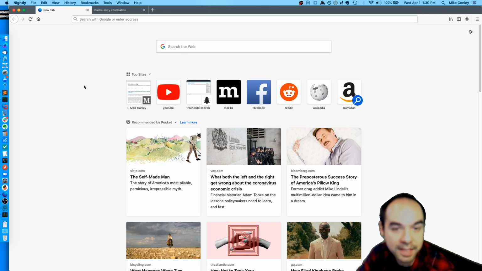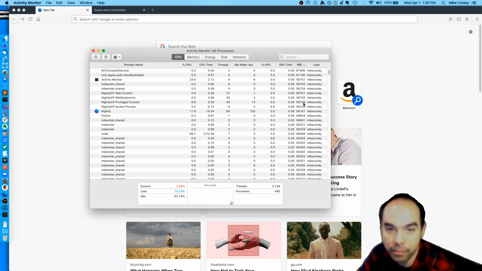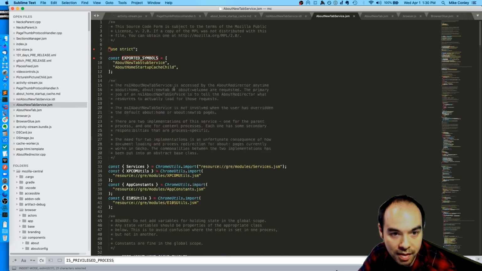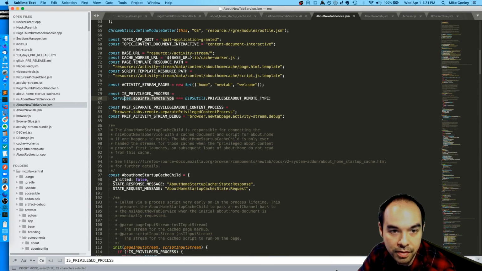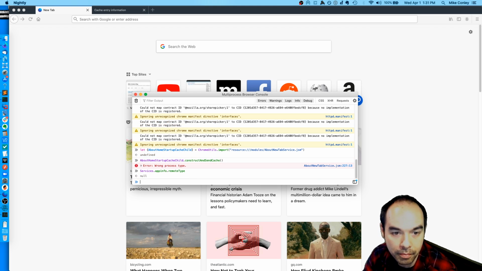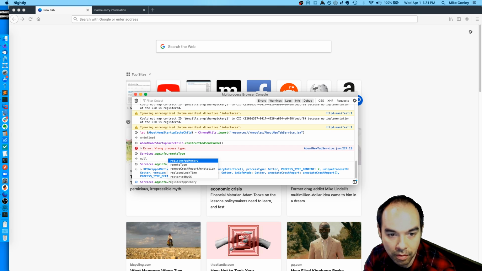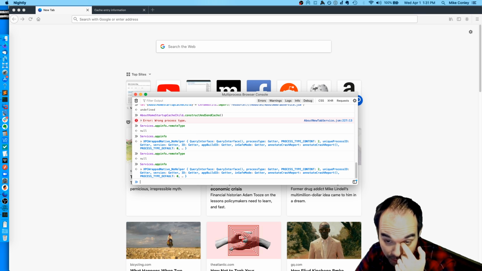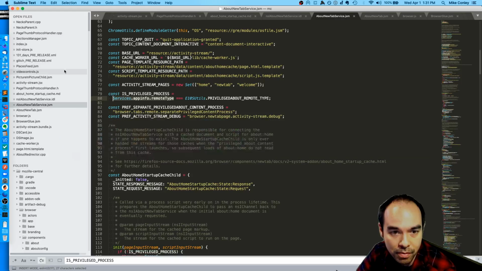Process 56749. That is privileged content. That's the right process. So why does it think that it's the wrong process type? Let me see here. Services.appinfo.remoteType. Oh, it's null. Remote type is null. Did that happen recently? I have a feeling this may have happened very, very recently. Why would remote type be null? And that's under appinfo?